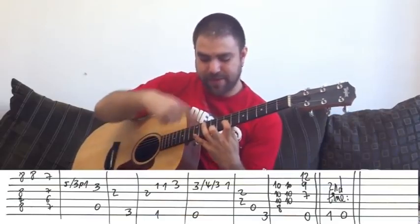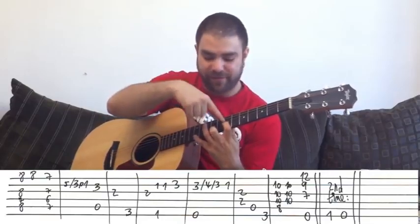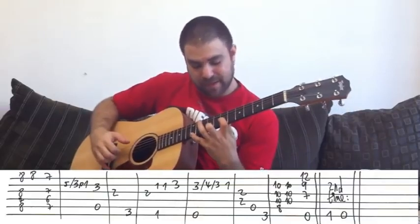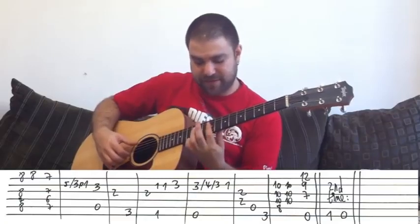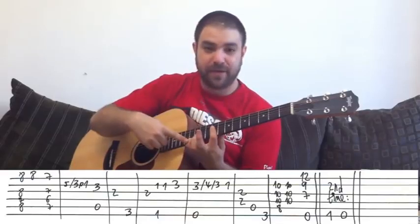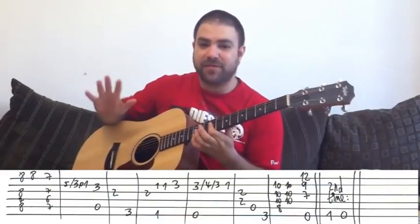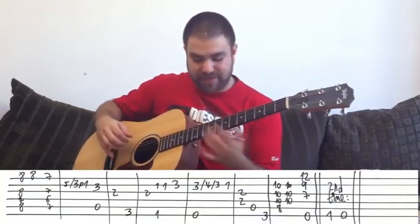Okay, I use my pinky, my second finger, and my first finger. Okay, forefinger, second finger, pinky. You don't have to. If this is too difficult for you, just play this. Okay, just bar the 9th fret and pinky on 12. Okay? It's not that much of a difference. Okay? Because it's only there for a second.